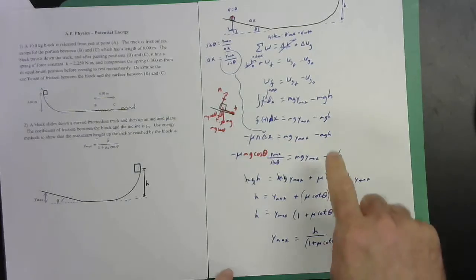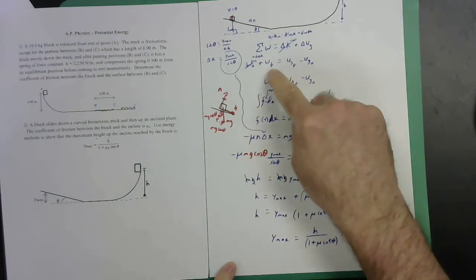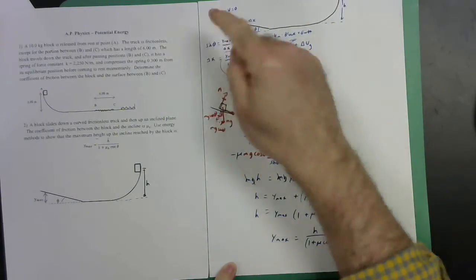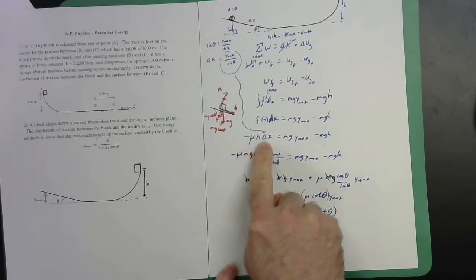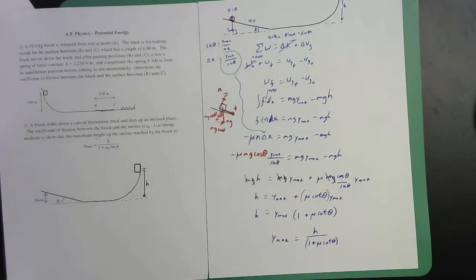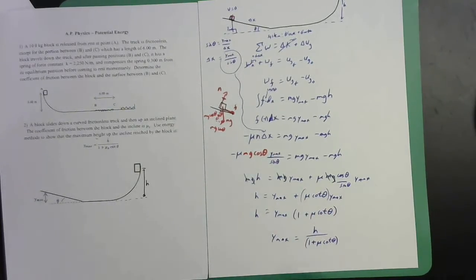Again, it's okay. We can have this work term by friction. We just realize it's okay that friction is not acting through the whole motion. It's only acting along delta x there. That's why we only use the distance delta x when we calculate the work done by the friction force there. Okay, that is problem 2.